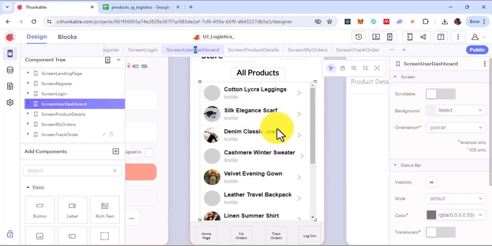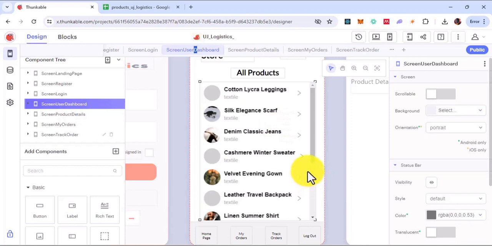It is actually not going to work like that. Of course it will work, but it is not a viable solution, because imagine you have 1000 products. How are you going to be creating a details page for all the 1000 products? The best thing is just to make that details page a dynamic page, where you are going to be fetching the details of that product based on the selected item on the list.